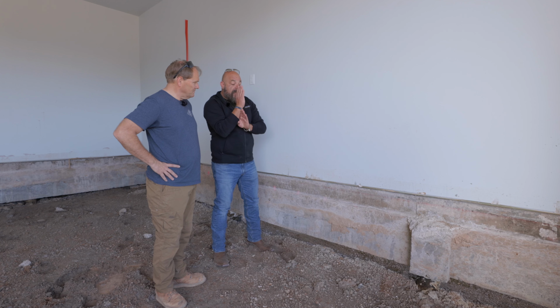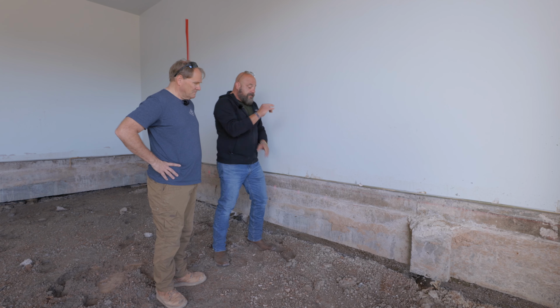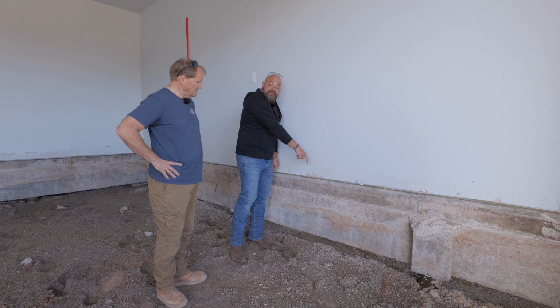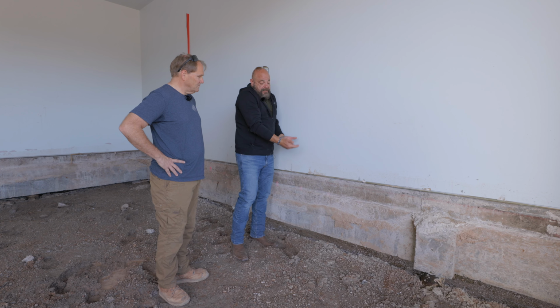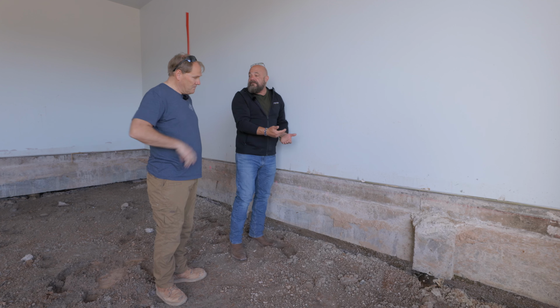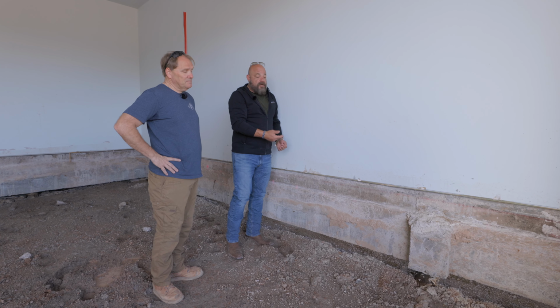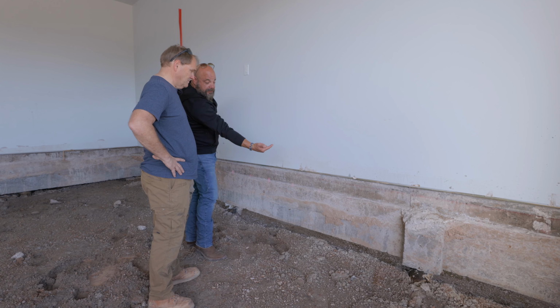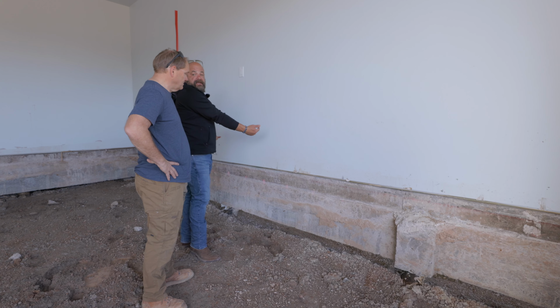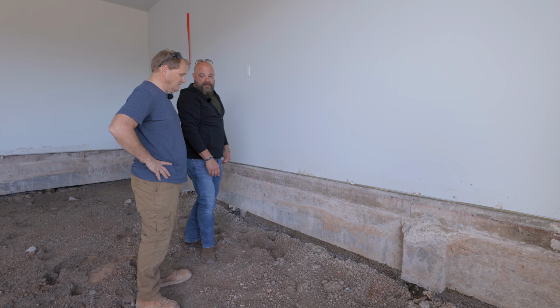So what we have to do is we're going to come in here and put a pier next to this on this side, go down with it. There'll be a steel bracket that goes across it, and that will be jacked up and held up here. We have to do 8 of them in each one of these buildings. Wow. So they'll go around the perimeter, solving problems like this. So we correct the torque. There'll be 2 on this side, and there'll be 2 more on that side, and this will be saddled in between is what'll happen with it.